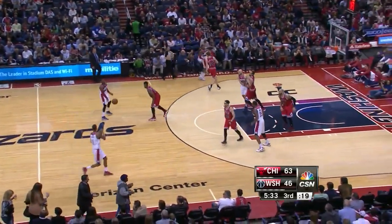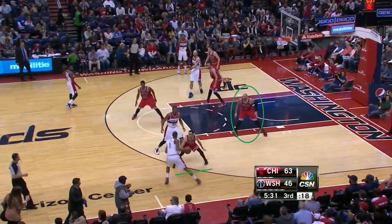Now, the Bulls ice the pick and roll the best, and here the Wizards will go into a sideline pick and roll, and notice how Kirk Hinrich is angling Trevor Ariza away from the screen. He does not let Ariza go to the middle and forces him baseline. The person guarding the screener, in this case Carlos Boozer, protects the lane and will contain and prevent any drive to the basket. The idea here is that Hinrich takes away the jump shot, and Boozer can contain, wall, and stop penetration, and also recover to his man rolling or popping.